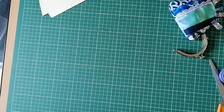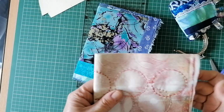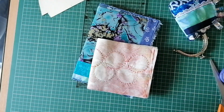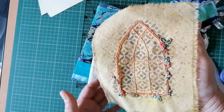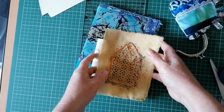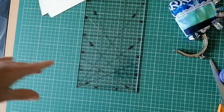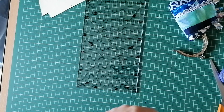So I had a lovely day with my mate yesterday, and she was happily cutting and stuff, and I was just sort of trying to work out what I want to do. I've got some little diddy art journals in plan, and that's a gel print that I did, and I just stitched some roses on. So that's either going to be a journal cover or a bag. I'm not sure what I'm going to do with it yet. So yeah, quick update, quick haul video, and I'll show you all later.